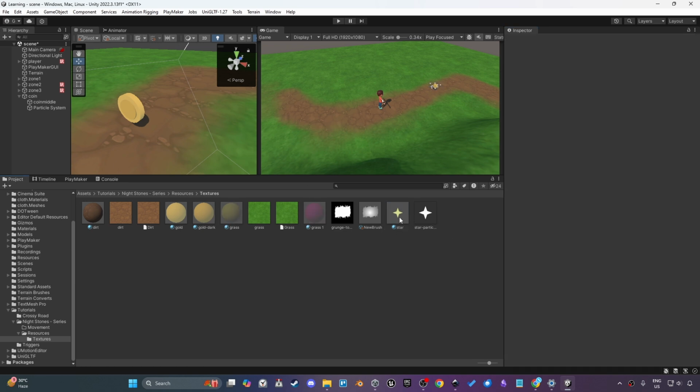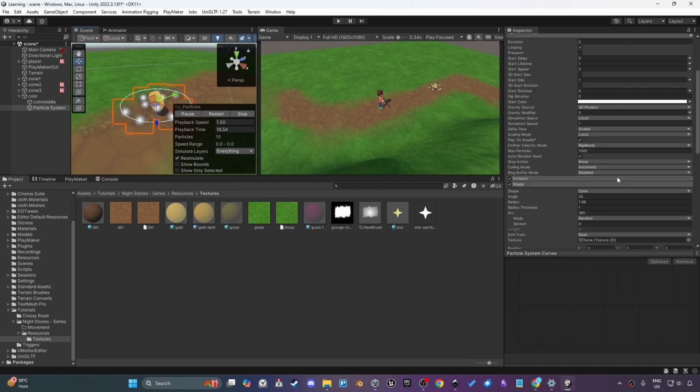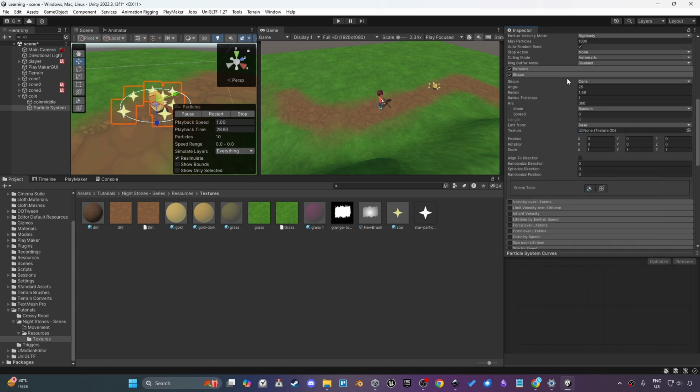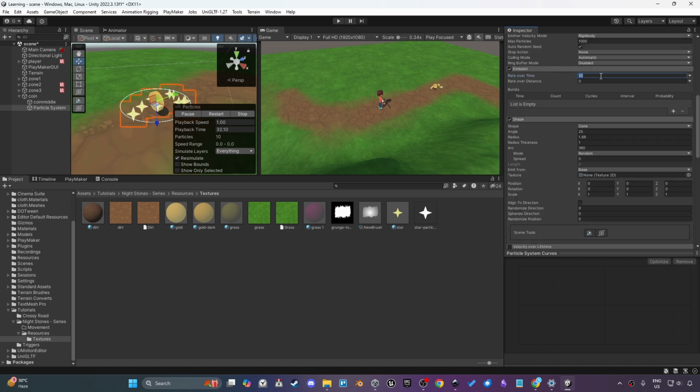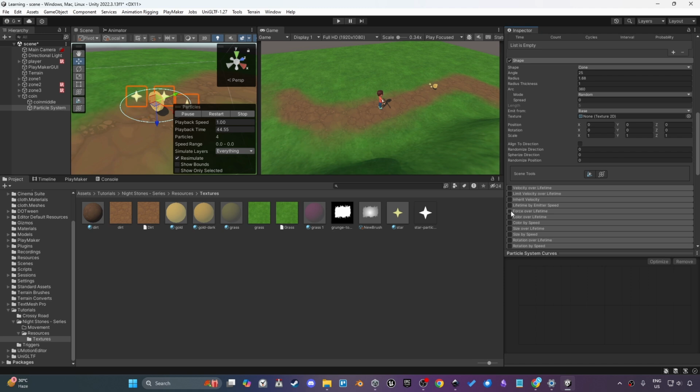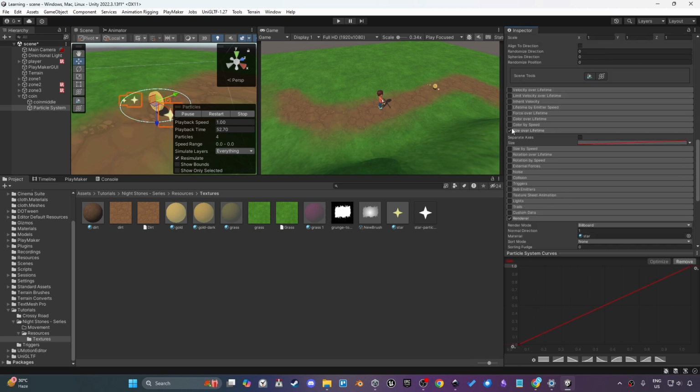So once we do that, we can just go into the particle system and go to renderer and assign the star. We don't need this many stars to show up for the particle system. Let's just say we need a maximum of 4, and let's go to size over lifetime and enable that one.